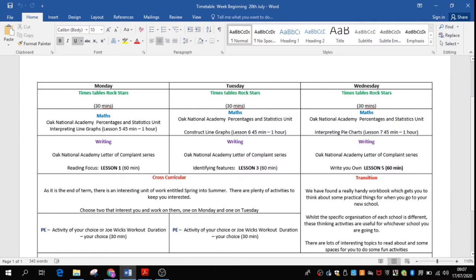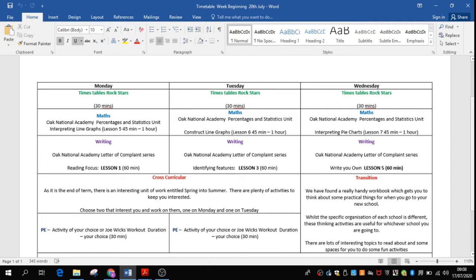Okay, Year 6, you should have your weekly timetable up in front of you as always. Remember, you're doing this for the last time this week. So we kick off as usual with Times Table Rock Stars. I've set all the battles up for you and it's the last time you'll be able to play them. So let's see which class goes out with a bang and wins the challenges this week.